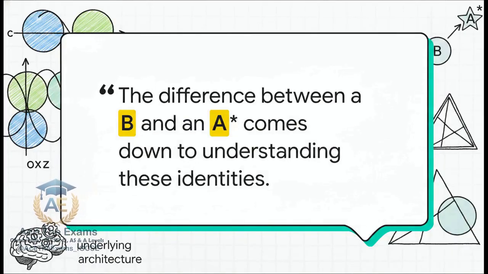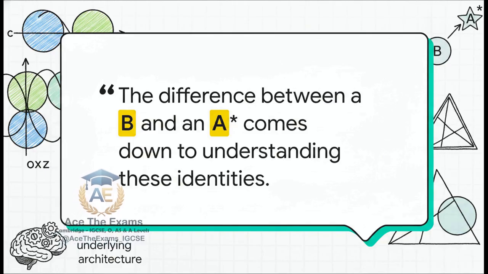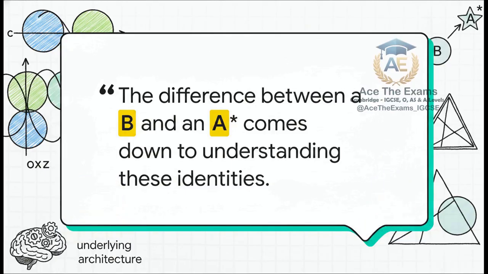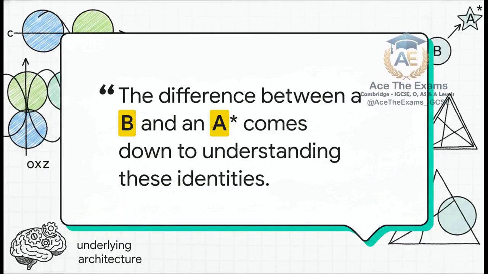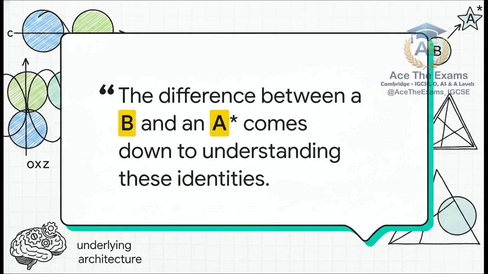Let's kick things off with a direct quote from a senior examiner. This perfectly sets the high stakes of mastering this specific syllabus area. They state quite plainly that the difference between a B and an A star in mathematics often comes down to how well you understand trigonometry. Specifically, identities like sec2theta is identical to 1 plus tan squared theta, and cosec2theta is identical to 1 plus cot squared theta. This is absolutely crucial. It's not just about rote memorizing a string of characters, it's about deeply understanding the underlying architecture of the math. If your foundation here is buggy, the whole program crashes.